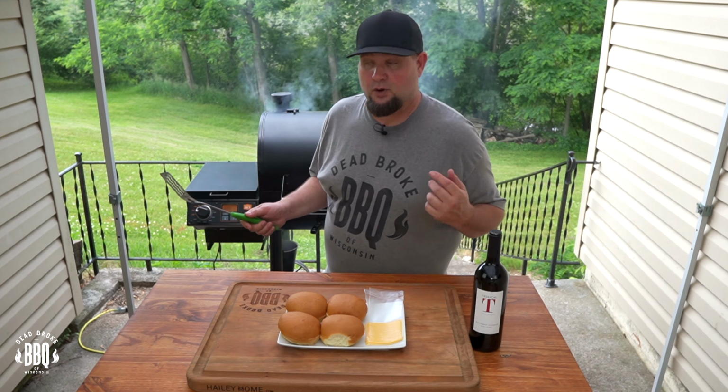And we're just gonna set these buns on just for a little bit because it won't take long and then they'll be all burnt up. So throw them on, just for a little toasting. Okay, these are ready. A little bit of burnt grease on there, perfect.